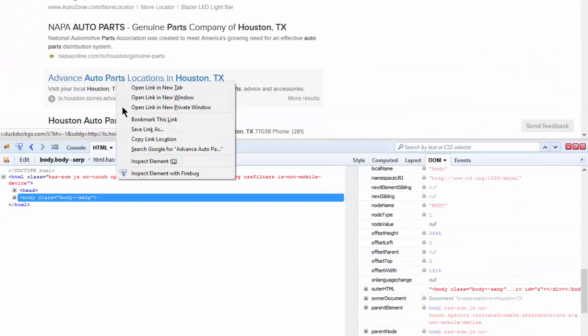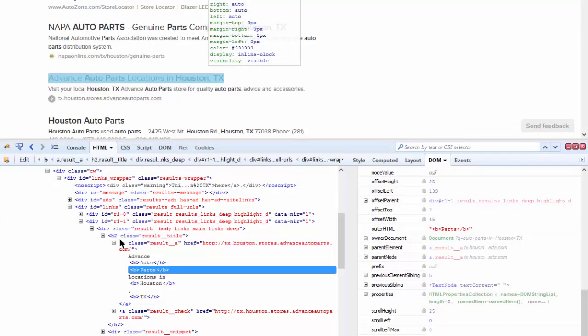I used the Firebug inspector, and I looked at these lines by right-clicking on them, and I saw the A tag right here, and I saw it had a class, result__a. That's the first thing I want, the href link, and the second thing I want is the text. I can see that text over here in the DOM panel. If I click on the A tag, I can see its text content is the second piece of information that I want.